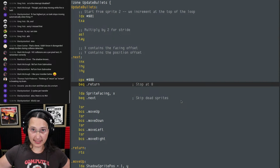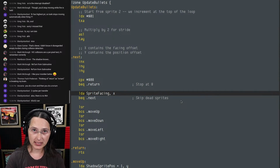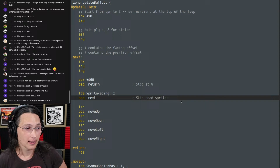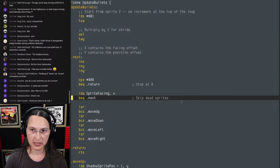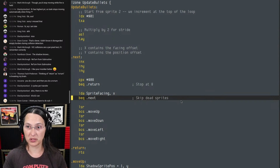So if we've hit 8, we're at the end of the array, and we then return. Otherwise, we load the sprite facing direction from the array. And if it is 0, we skip any of these sprites that are marked as direction 0, which is basically just telling us it's dead. There's no point in even trying to update it.